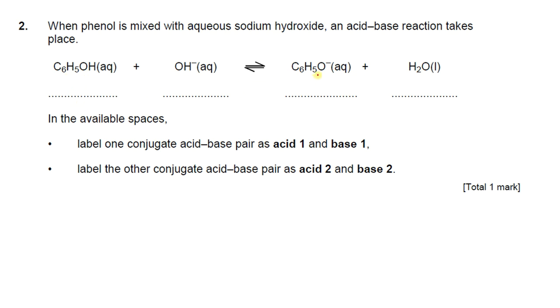Phenol is a weak acid. Okay, as you can see here, it's donating that proton, right? You can see that it's lost the proton, so this must be acid 1. So label that as acid 1, go straight to the other side, and the conjugate base is base 1. Okay, then if you've got acid 1 here, on this side you have to have an acid and a base, so this must be acid 2. Like I said, if you're not sure about this, go back to video 1 where we actually looked through this. Okay, so this must be base 2. So you identify the acid-base conjugate pairs like so.